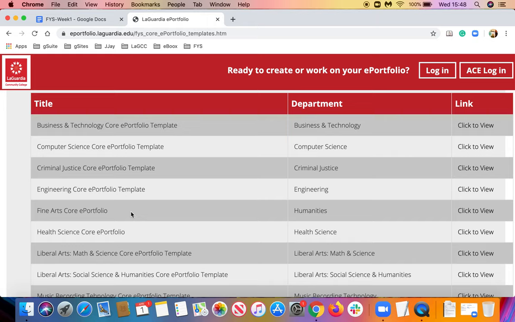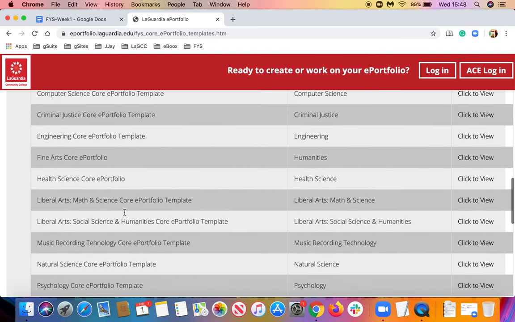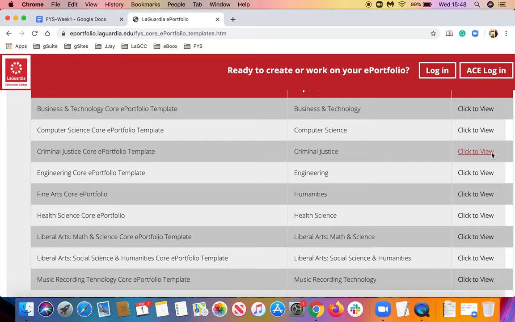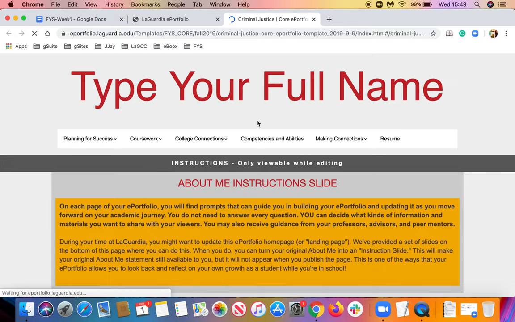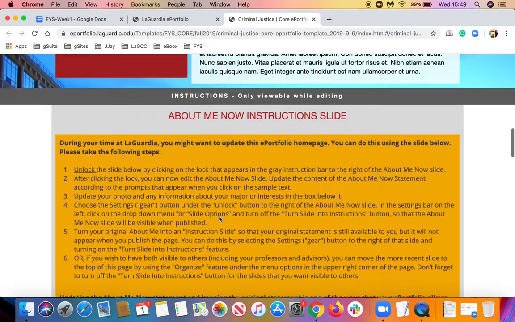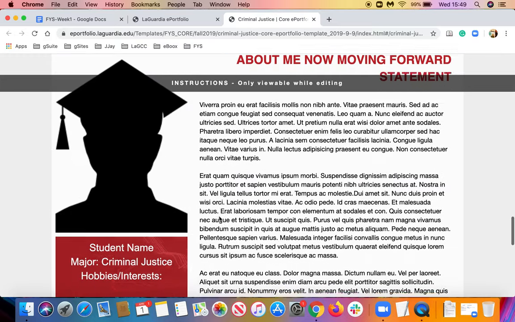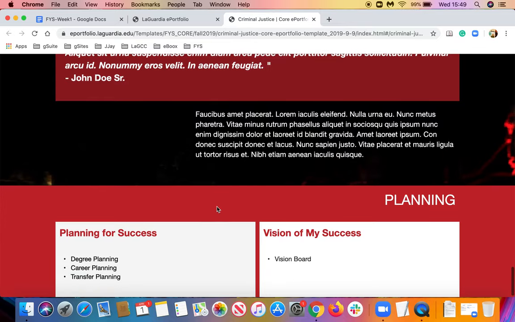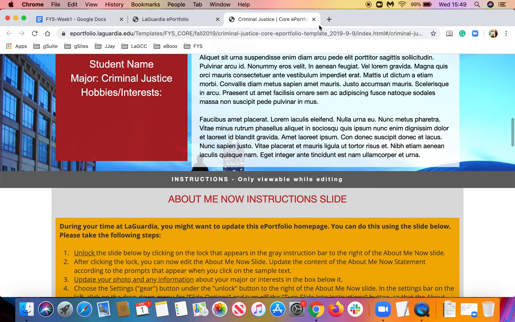Only for education, I guess they put it, because they require extra certificates. It's very important. For example, if you are a computer science major, even while you are a student, you can still work in that field. But if you're an educator, you must get some certificates in order to qualify, and you must go through some background checks. So that's why the education one was a little bit different. Also, let's check criminal justice and see what's going on. As you see, it's a little bit different than computer science, and very identical to psychology.